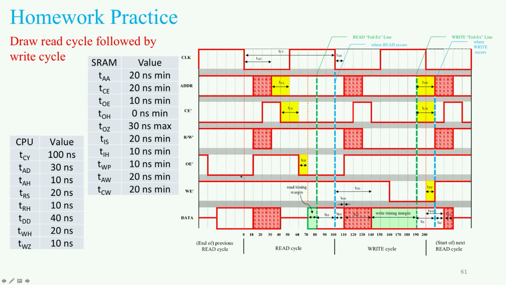We knew that it was a read in the previous cycle, which means that output enable had to be asserted. It's active low, so it was low. Then the clock signal switched to down, and that falling edge of the clock will trigger the output enable bit to flip. But again, there's propagation delay, so that happens 10 nanoseconds after the clock flips to low. Then the output enable bit is turned off, telling the SRAM that it should stop outputting values on the data bus.